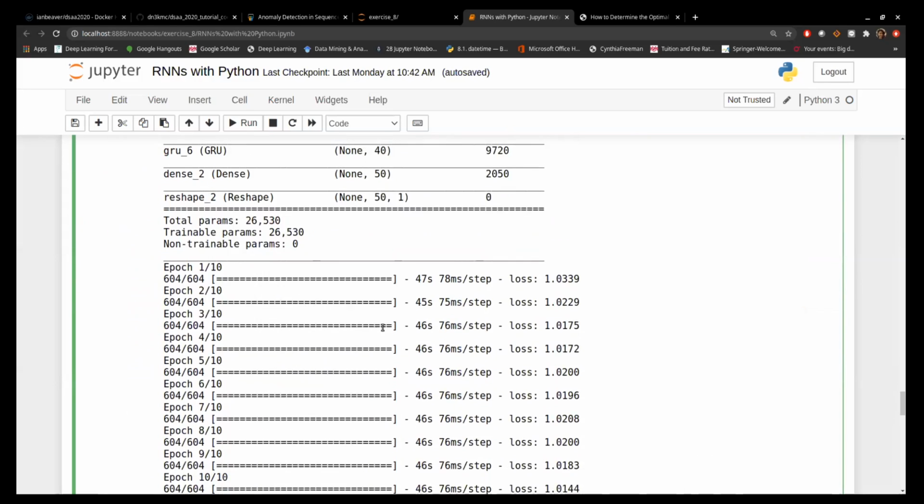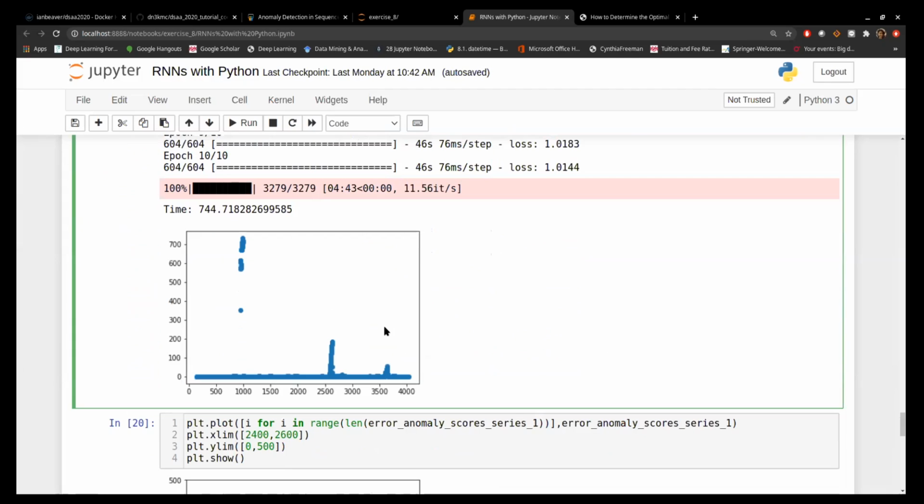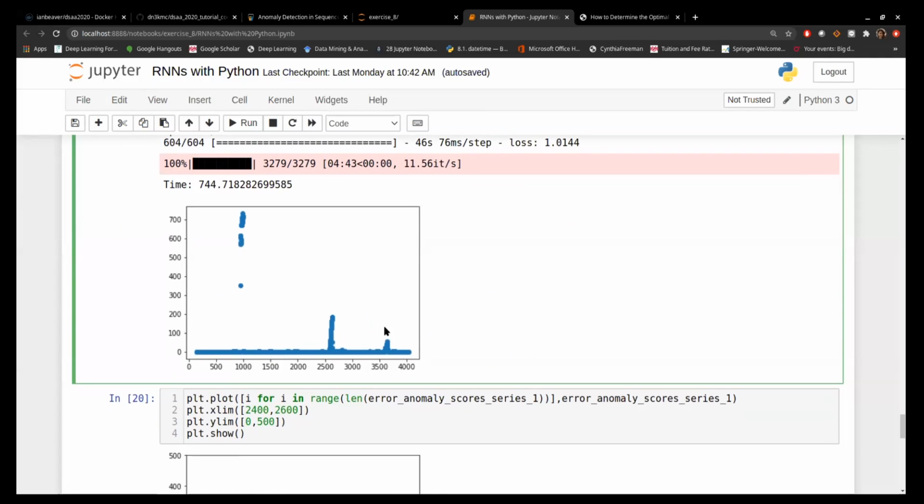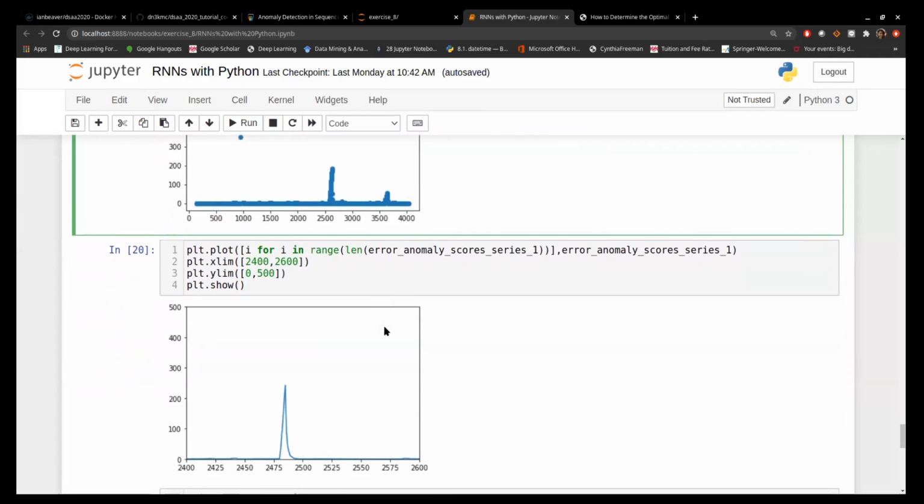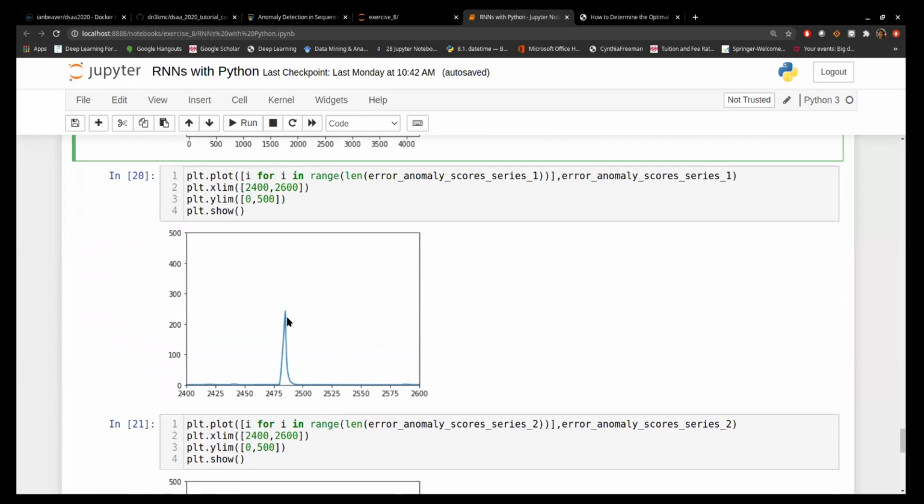And here, we zoom in on a section of the anomaly scores for the RNN using n sequence equals 5, right? So the nice thing is that the RNN realizes that a concept drift has occurred. So we'll initially say, hey, there's an anomaly, right? But then the score goes down when the RNN says, okay, this is the new normal.